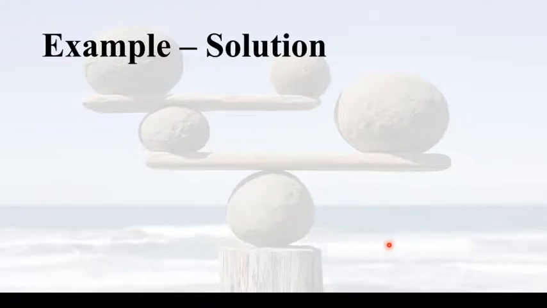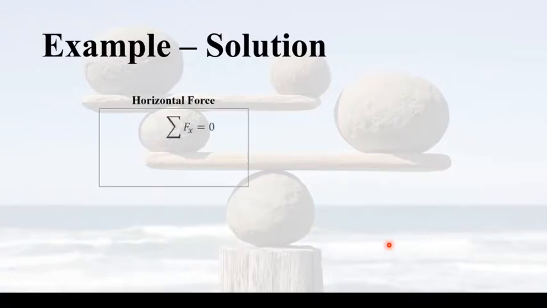Okay, so next, we want to calculate the force exerted on the beam by the pole, meaning that the question is asking for the reaction force. In our case, the reaction force is S. It exists because of the pole. So what am I going to do now? If you notice in the table just now, the torque for S is equal to 0, meaning that you cannot use the column for torque anymore. So how am I going to solve this question then? You can calculate Sx and Sy.